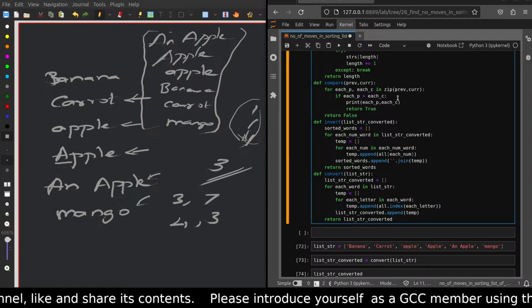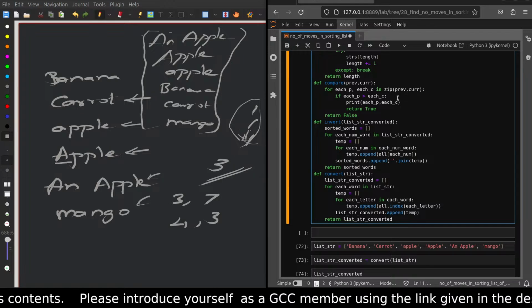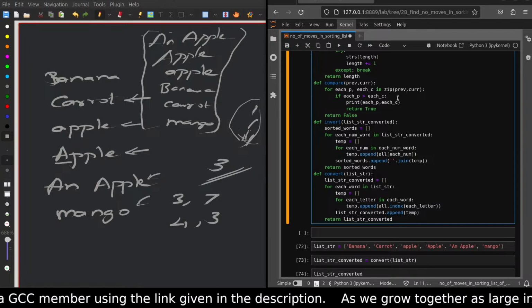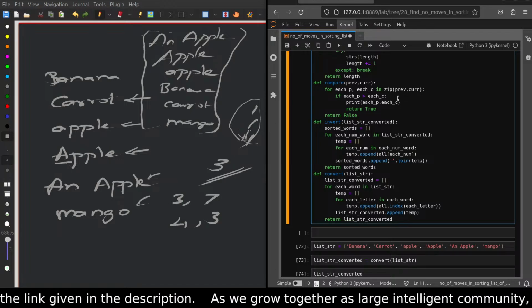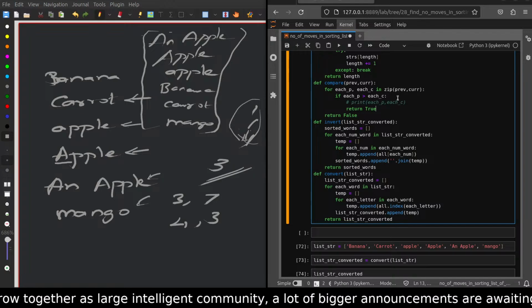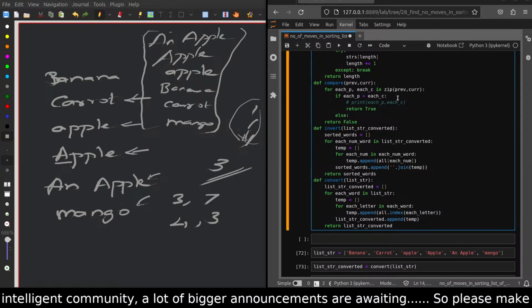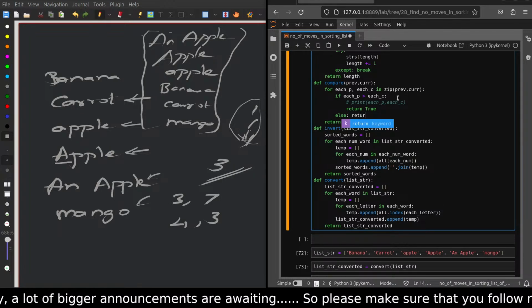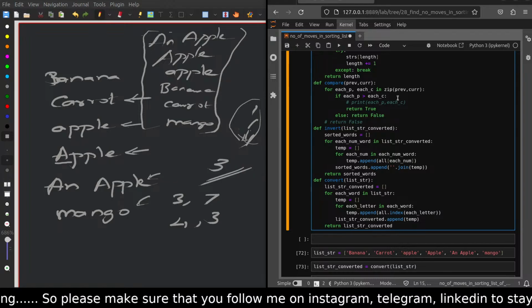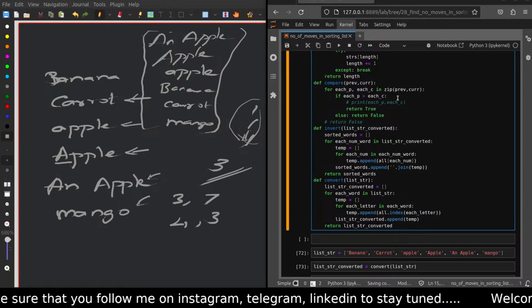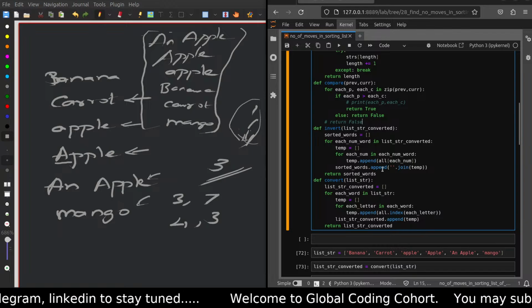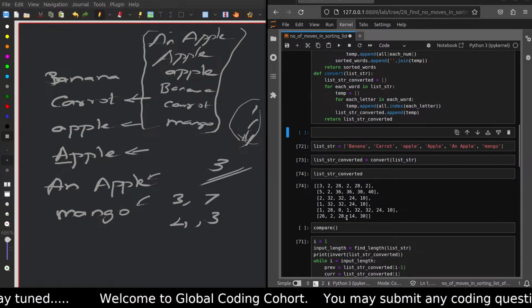So on the else part, we have to return false. Okay, I think now it should work. Let's try it. There is where it should have gone wrong, right?